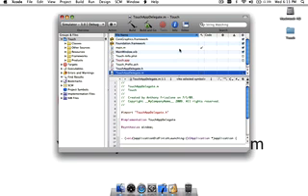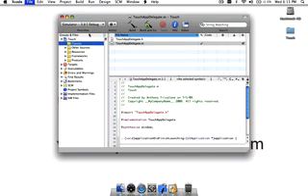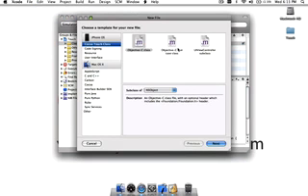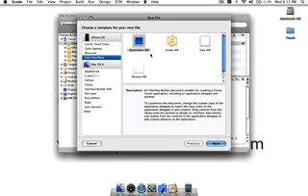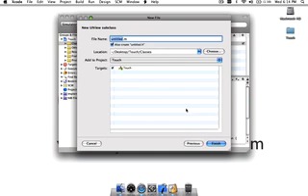We need to create a UI view subclass that deals with or responds to these touches. So first, let's click on the classes folder here because this is where we want to add our UI view subclass. And we're going to go to File, New File, and we're going to select in the subclass dropdown UI view, and we're going to create a UI view subclass. So we'll just call this custom view.